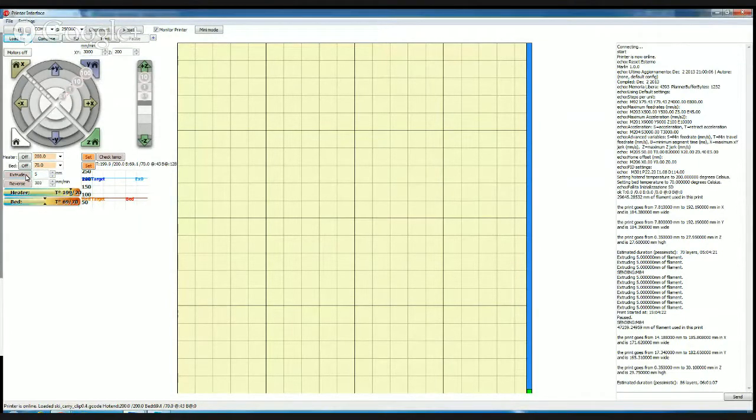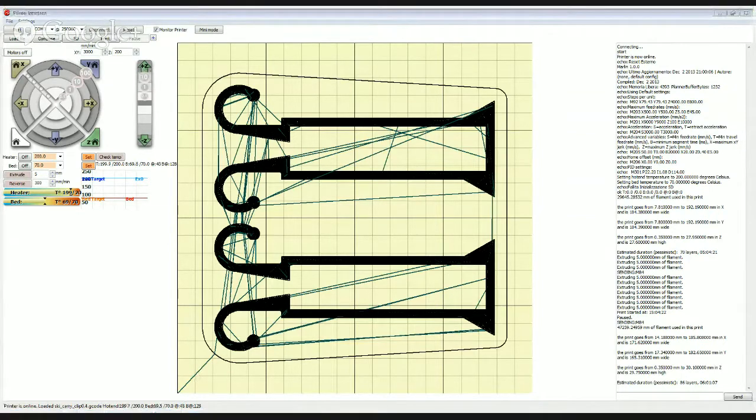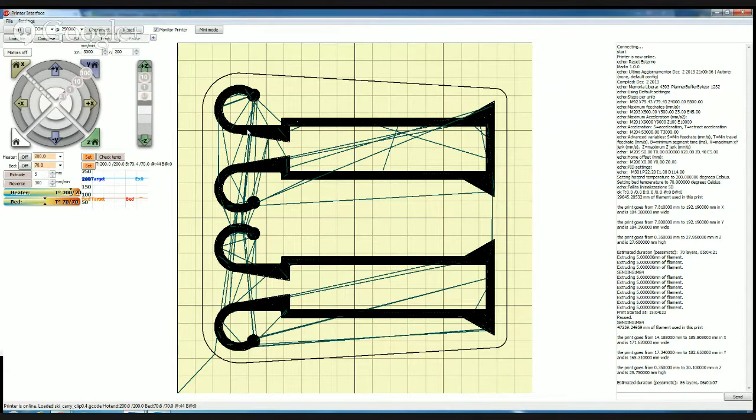So what we'll do is we will home the Y and I'll home them all. And then with Z we'll go back up like this, which is absolutely fine. And then what we will do is we will raise this by 10.